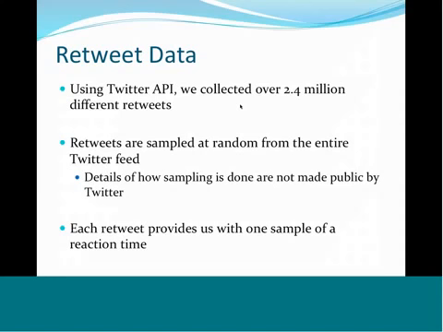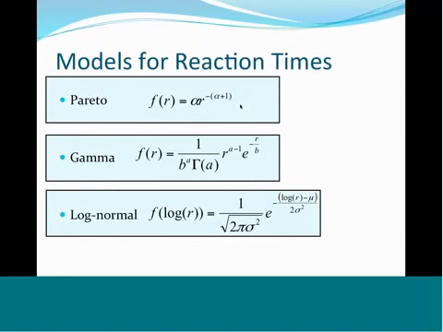And now I have to model these things and find what fits the data. So we'll start with a very simple assumption that all these times come from some global distribution. There's some global true distribution that people draw their reaction times from. We're going to try different models for that and see which one fits best. Okay. So let's try three simple models. One's called the Pareto model. This model has a fat tail. If you've heard of power laws, this has a power law decay. This means that long retweet times are very common for Pareto. We'll try what's called a gamma distribution. This one has a tail that decays exponentially fast.